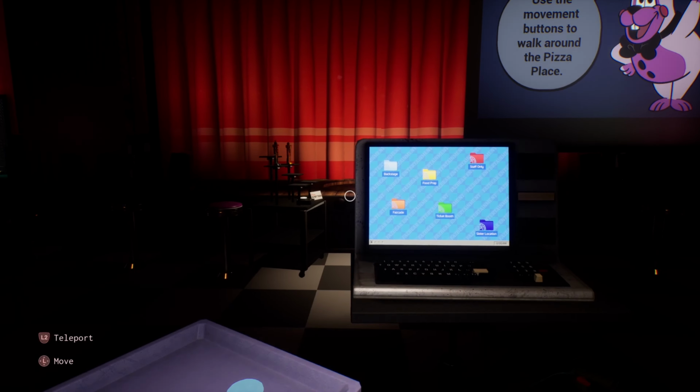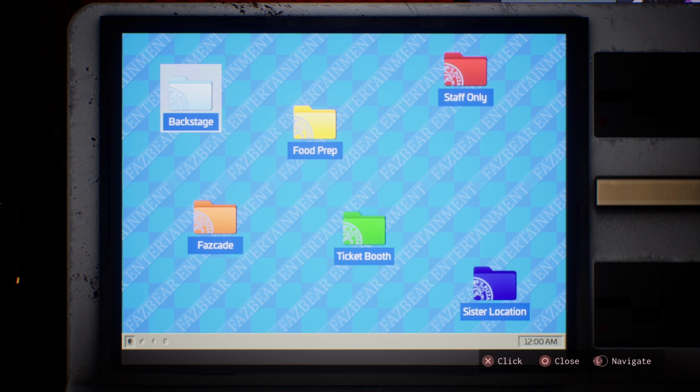Okay, guys, so that was the food prep levels of Help Wanted 2's flat mode. So next time, we'll be doing the staff-only normal mode levels.